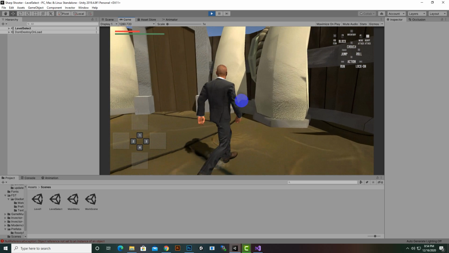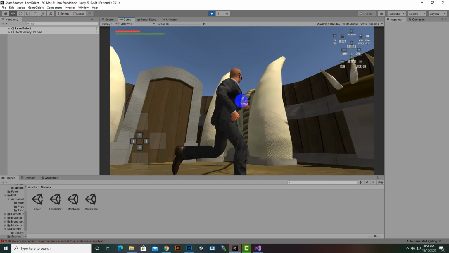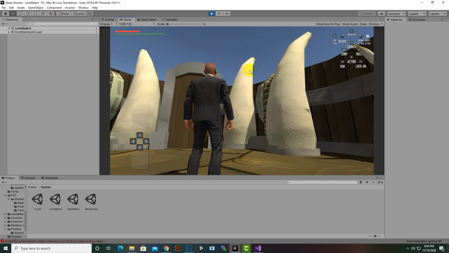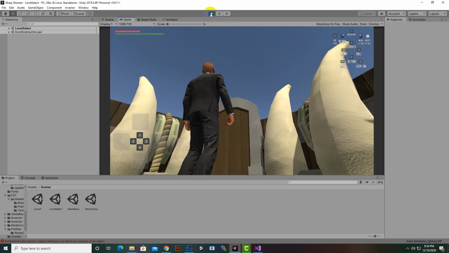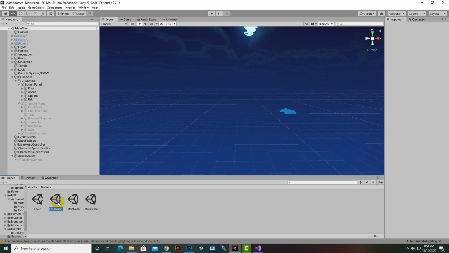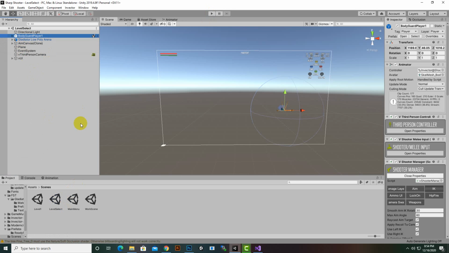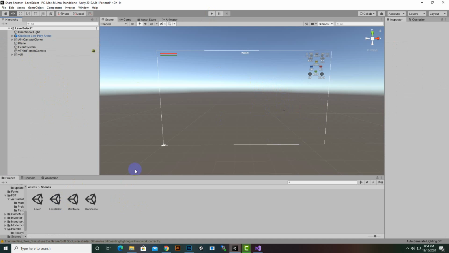Also you can see a UI here, and if you want to disable this UI, we can do that as well. Because in this level select scene we have added this bodyguard, that's why it's focused on that player. In fact we don't need it here.